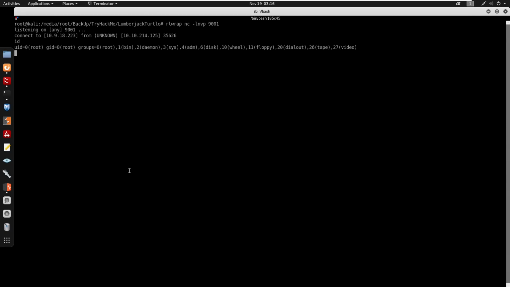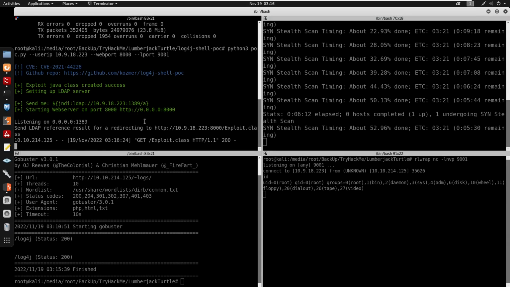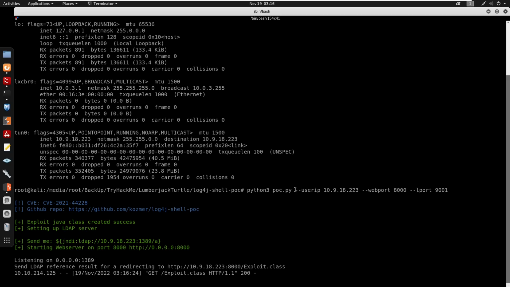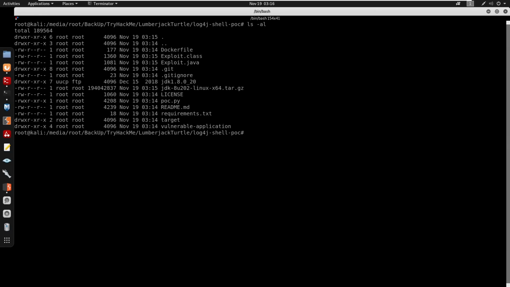So doing this, I did want to do some more explanation on this script here. By default, it is looking for the path of where that Java is. I did have this under, if I do ls -la under /root, I believe it's under root. We do have this under downloads for this JDK.